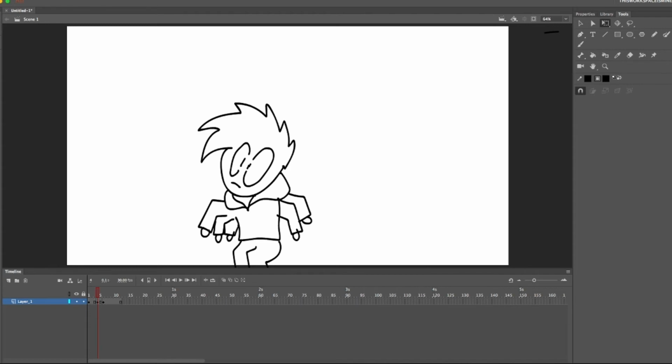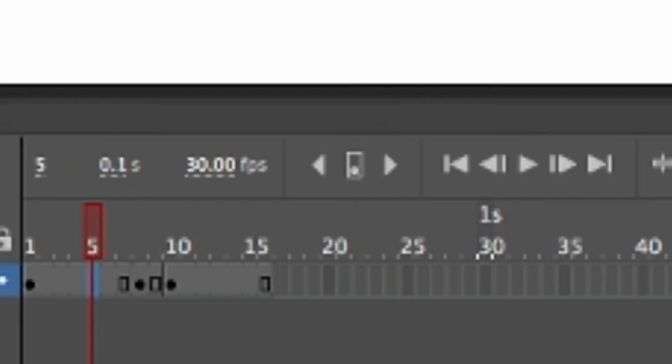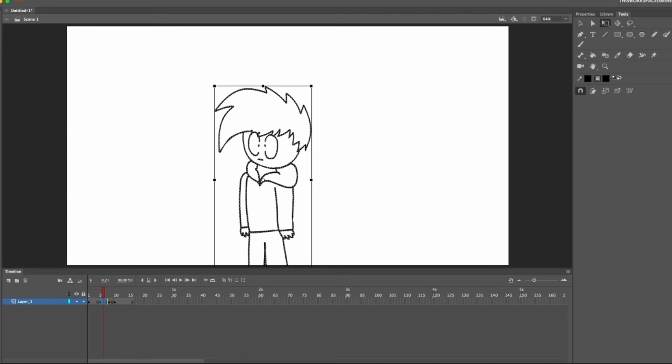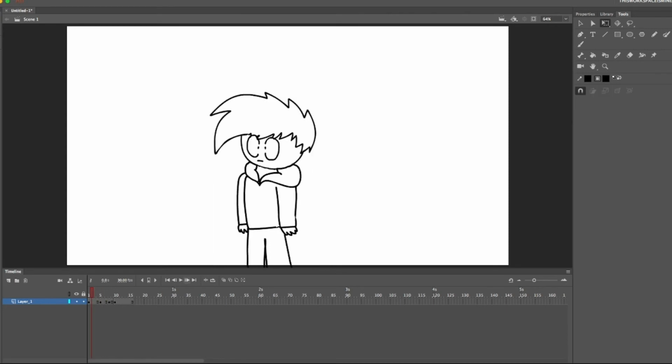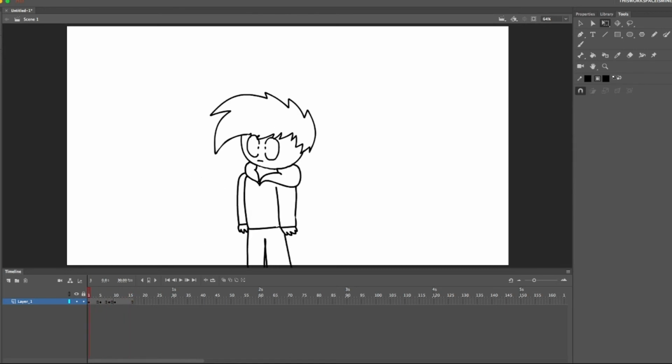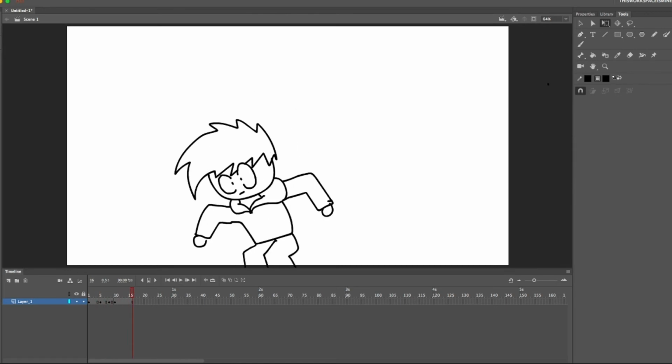Now, another thing you can add to make your animation look a lot better is anticipation and weight. About 1 or 2 frames before your character starts moving, make him anticipate the movement he's about to do. One easy way to do this, get the smart object, raise him up, make it look like he's taking a breath in, and then he moves. And for weight, a way to add that is by doing the opposite.